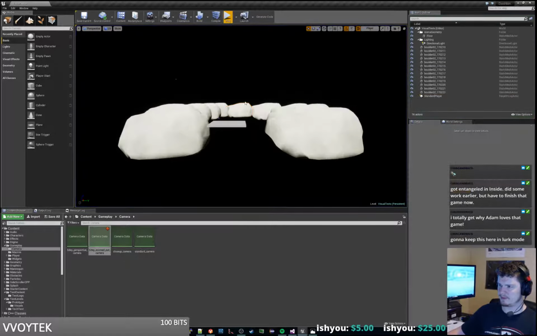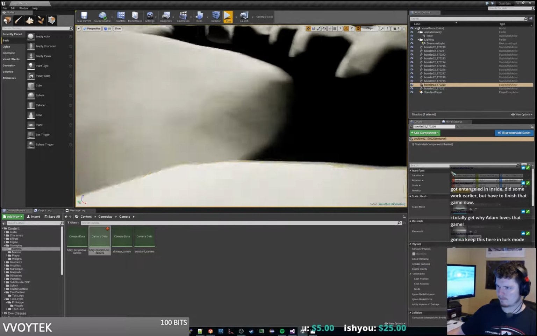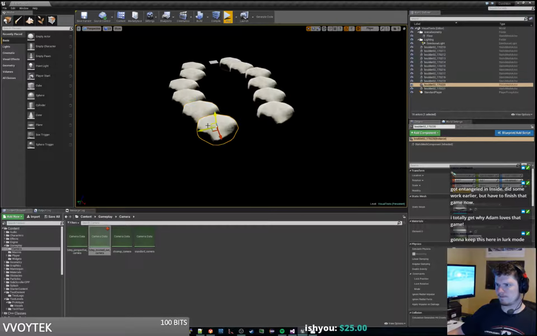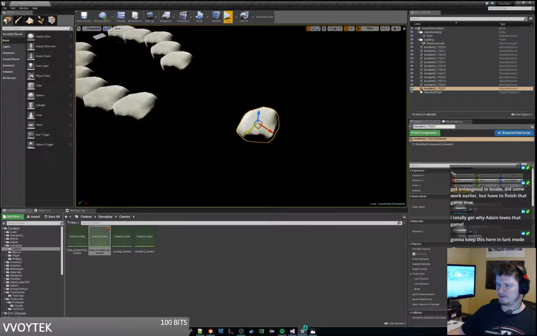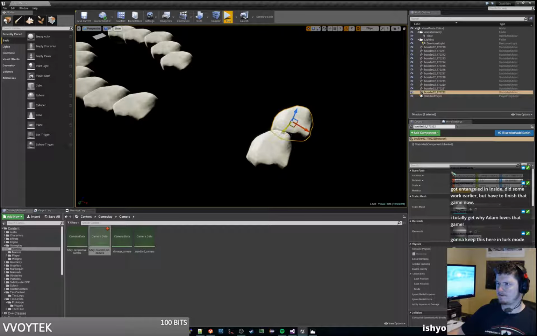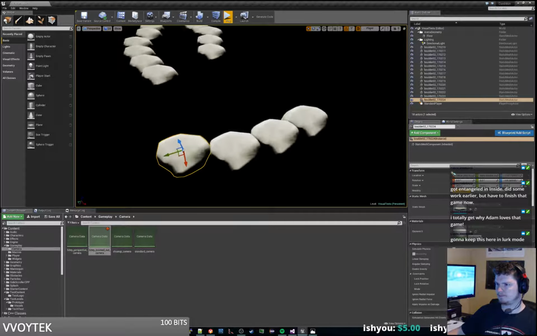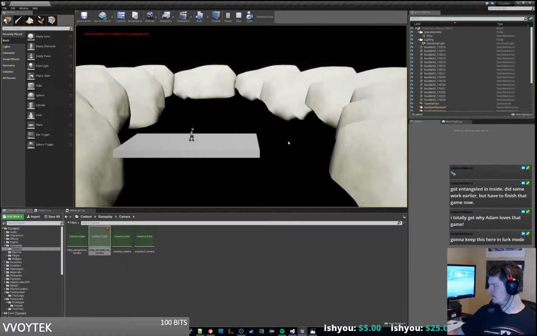Doesn't look far enough in the background, does it? And I could try sculpting the terrain, but we're not going to do that right now. So I think let's throw this out back here and see if that works. Still too close.